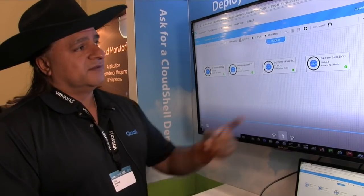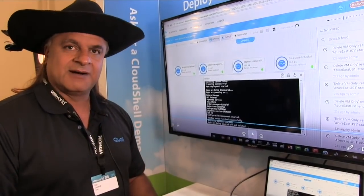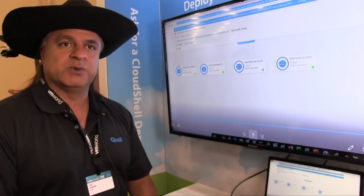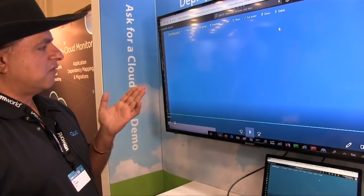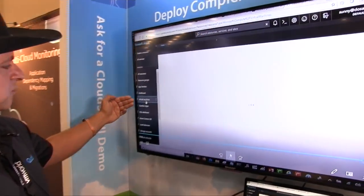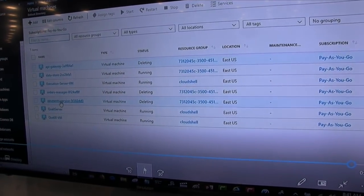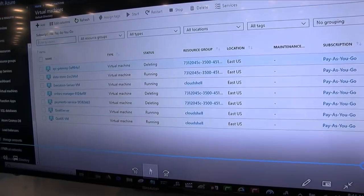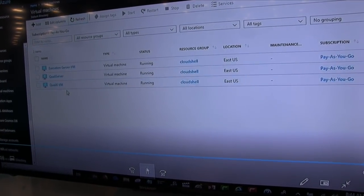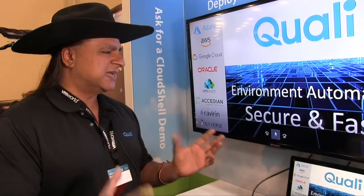Once things are up and running, one-click teardown brings down all those virtualized assets in the cloud, public environments, or on-premises. If you reserved a Cisco router, Juniper switch, firewall, or Blue Coat/Symantec proxy, those assets are released. Going right into Azure, you can see on the virtual machines where we had the API gateway, data store, order, and payments — those are spun down automatically. You're not consuming resources or being billed for items nobody is utilizing. That's the real beauty of this: cost efficiency, automation, and a clear ROI model.